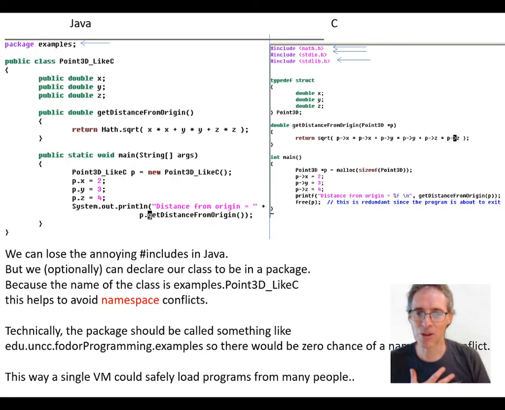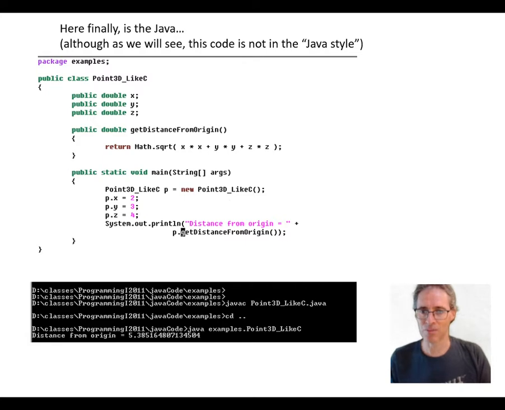So when we look at the similar code in Java, we see that there's some real differences. One thing is that we don't have to do the memory management. We just say we want to have a three-dimensional point, and Java just makes a three-dimensional point. It figures out how much memory to allocate. We can use the reference to this object P to set the values X, Y, and Z. We can manipulate this, and there's no free in Java. Java has automatic garbage collection. So Java figures out when we're done using this P, and then automatically deletes the memory.